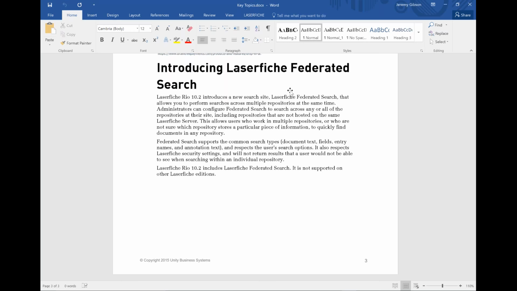it's configured during the 10.2 install. You have to make sure that it is included or checked in the 10.2 install. If you don't, you'll have to kind of reinstall it and do it again. Or not reinstall, but you can modify and then go back and add it. But that's where it's at. That's how you configure it.